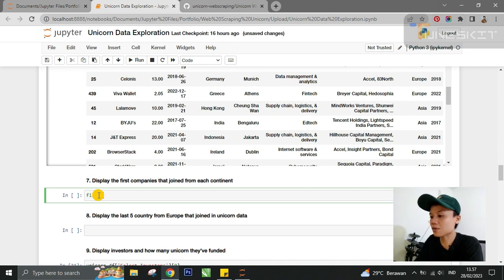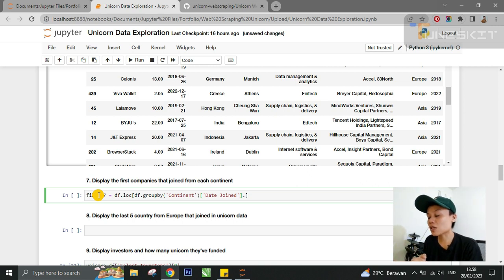It's just similar with the previous number, df.loc, and then inside it we put the group by continent, and then we're going to use the column date joined, and we want to show the first company that joined.